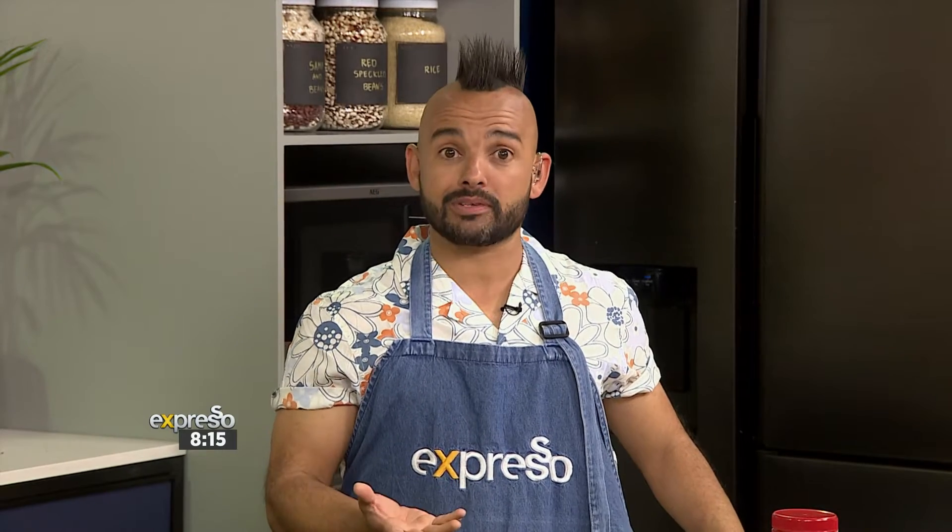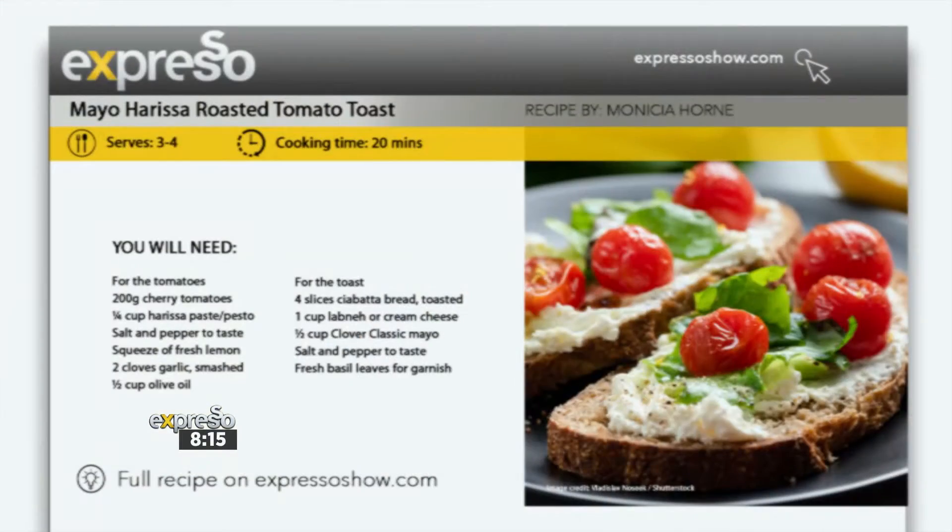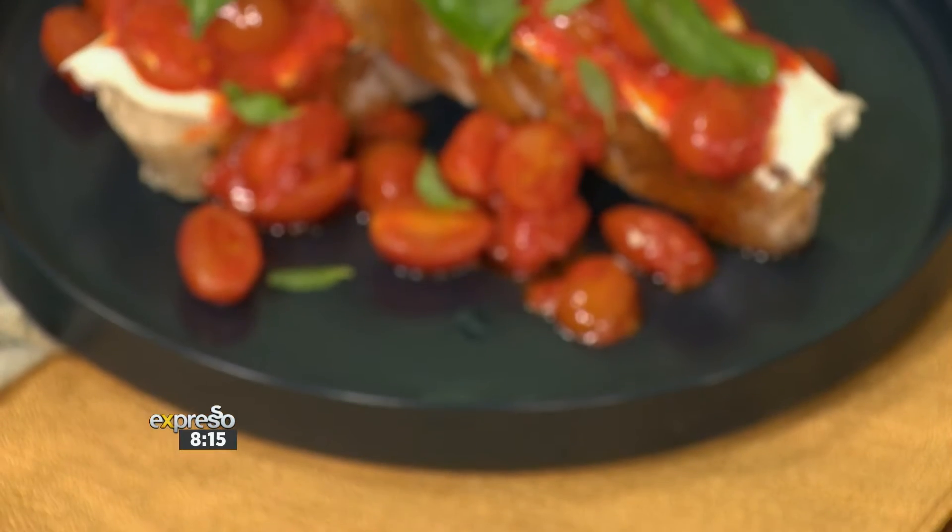One of the best things about toast is that you can top it with almost anything — thank goodness. And even, here's a controversial one, fruit. There's a saying that goes: wisdom is knowing that tomato is a fruit. To prove this, we're going to roast them to release their fruitiness and serve them with a classic whipped sauce, which is going to be gorgeous.